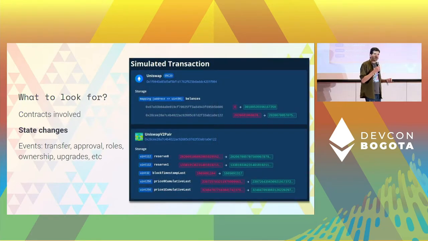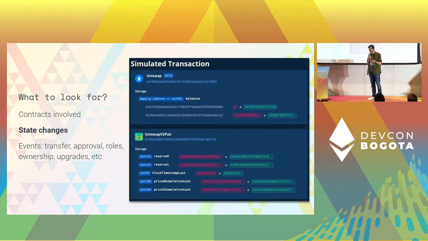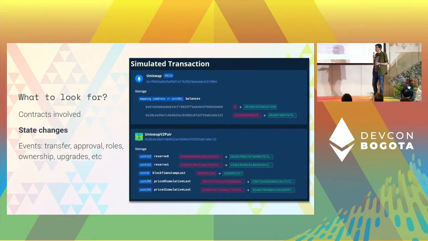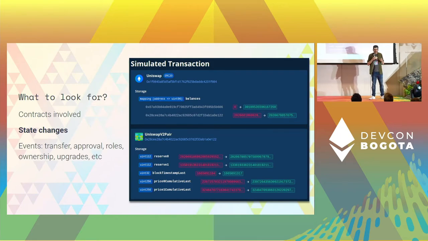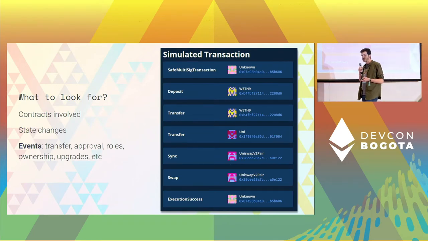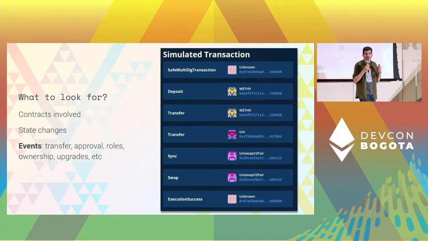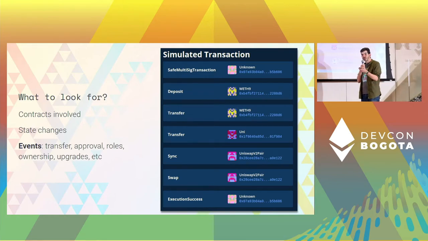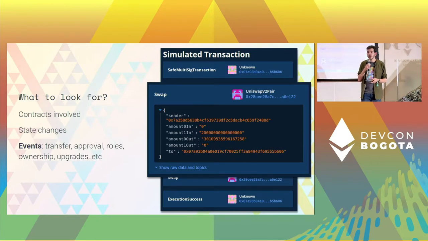If we're feeling adventurous, we can also look into state changes — how each contract involved changed. Probably the easiest thing to check are balances: if we're doing a swap, we'd expect the balance of one token to go up and another to go down, and we can see if there's anything funky. State can be difficult to parse, so the main thing to look at are events. Any reasonably designed contract emits events when something important happens. Events to watch include Transfer (moving assets), Approval (giving someone rights to manage your assets), and anything related to role management, ownership, and upgrades. Events carry extra information that helps us understand what's happening.